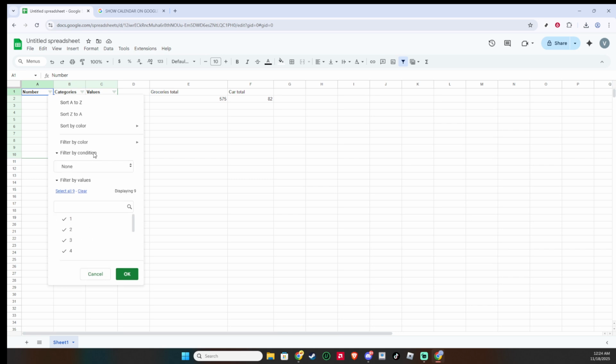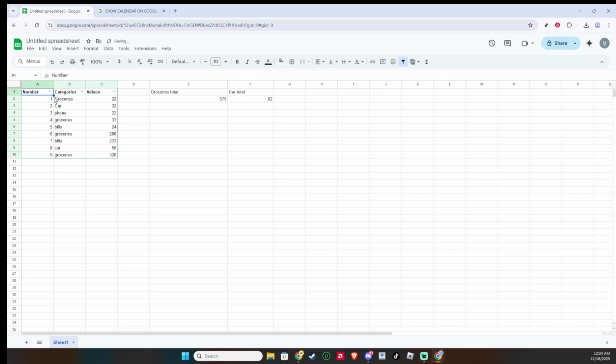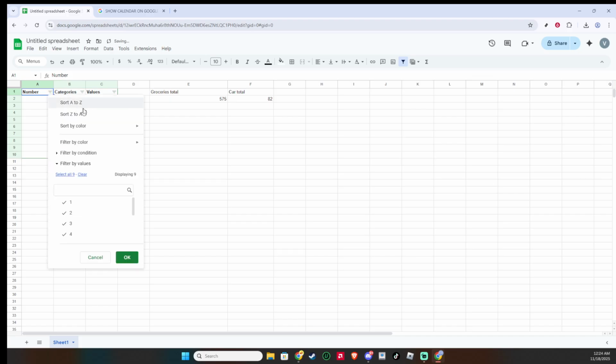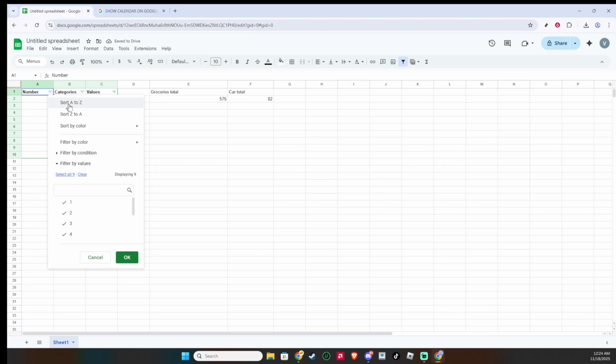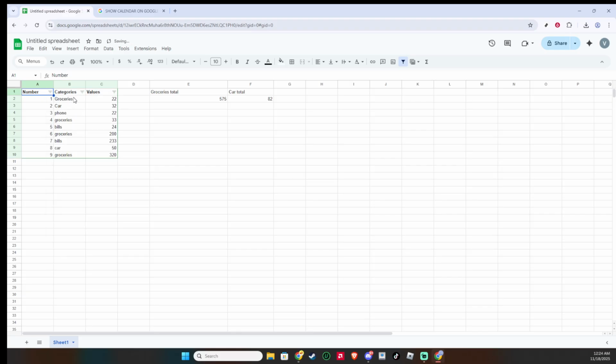Pay attention to see if the numbers are aligning just as you intended. Sorting can change the order of your data in an impactful way, so it's always good to double-check and ensure everything looks right. And that's it. By following these straightforward steps, you've successfully sorted records by number in Google Sheets on your desktop. With practice, this process will become second nature and significantly enhance your spreadsheet management skills.